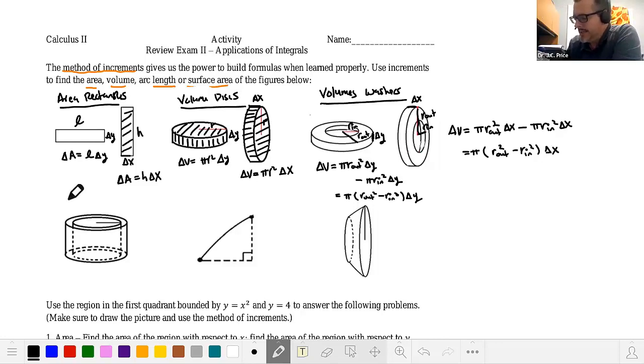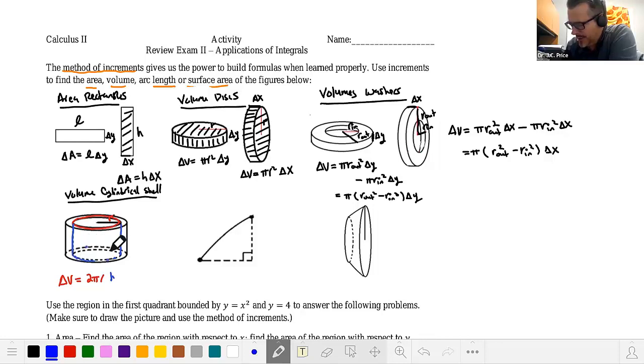And then finally, to find a small change in the volume of a cylindrical shell, what can we do? The idea behind this is you have a small radius right here, and maybe we'll color this in red. And so to find a small change in the volume, you're going to take 2 pi r, which is just the circumference of this little piece right here. And then we're going to multiply it by h, which gives us a surface area, basically, right here.